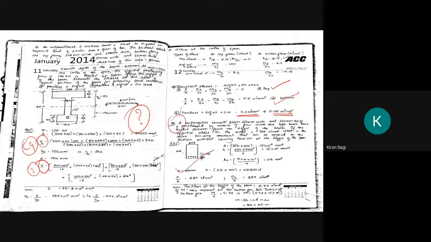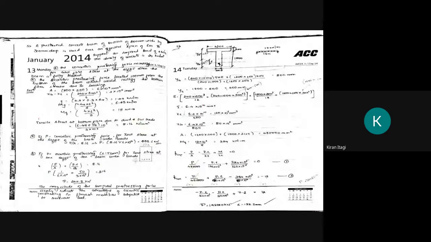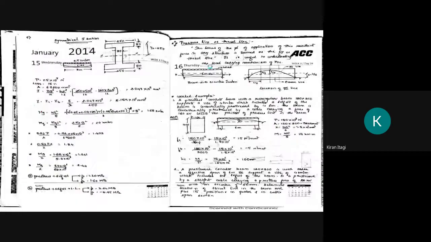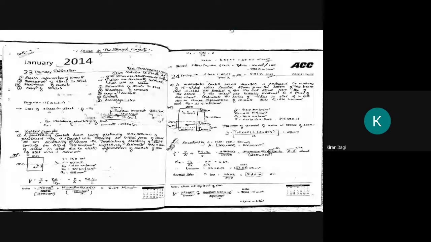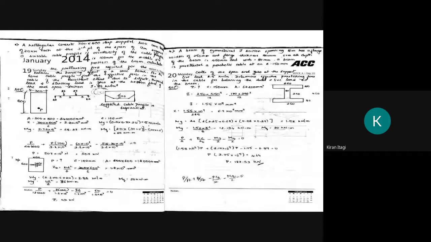So the next problem is also the same one. Here in the next problem, that is fifth problem, he will be giving the stress at the top fiber and stress at the bottom fiber. We have to determine the pre-stressing force. Okay, this is another different problem. This is also the same. Symmetrical section is there. We will see about this one problem. Okay, so we have left with the pressure line, thrust. Here also we have simple numericals. Okay, but these type of problems getting in the exams is around only 50%.